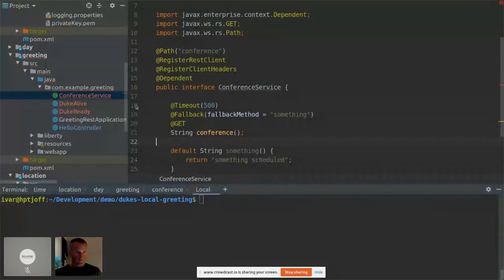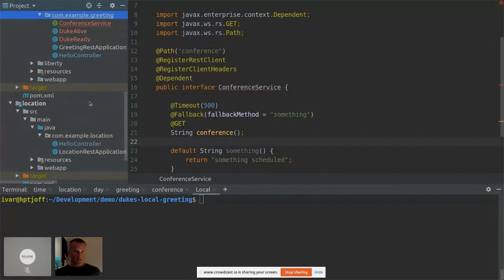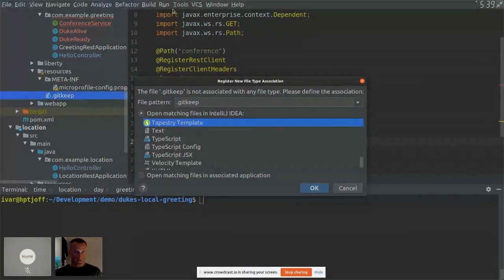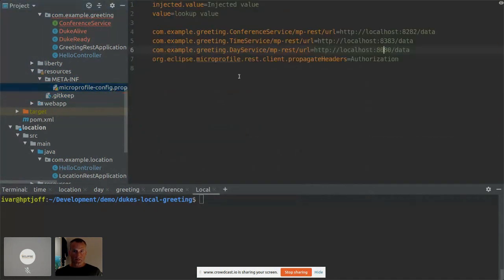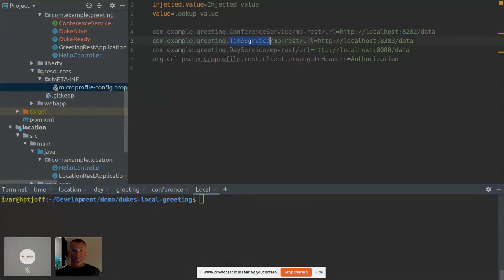So what we also need to do is to go into the MicroProfile config properties, and see that we have the conference service configured and running on 8282, as we checked here. That is running. So we also need to create the time service and the day service.